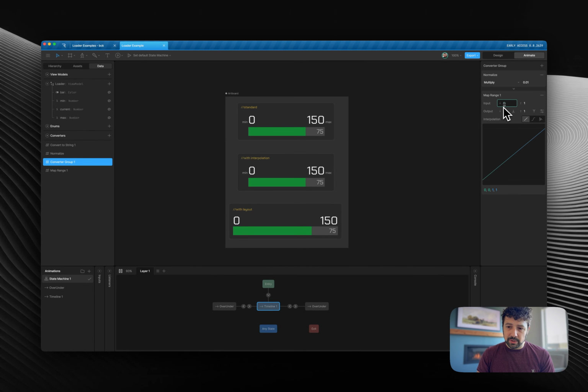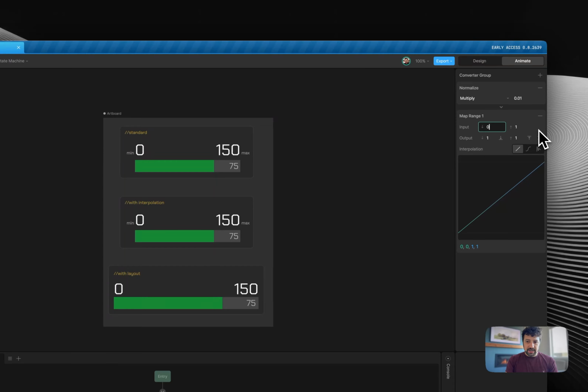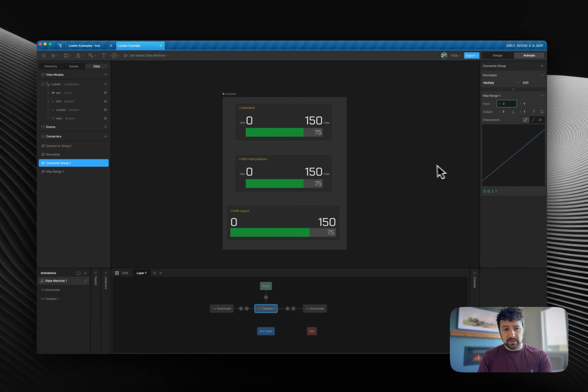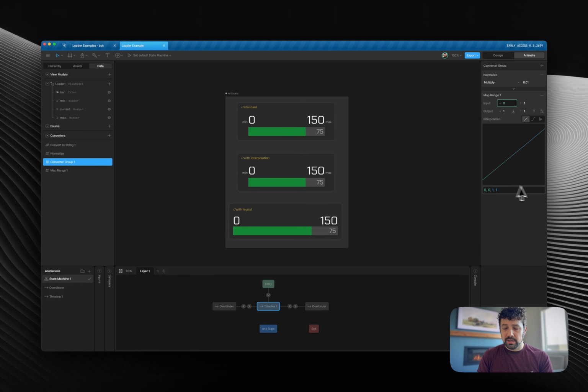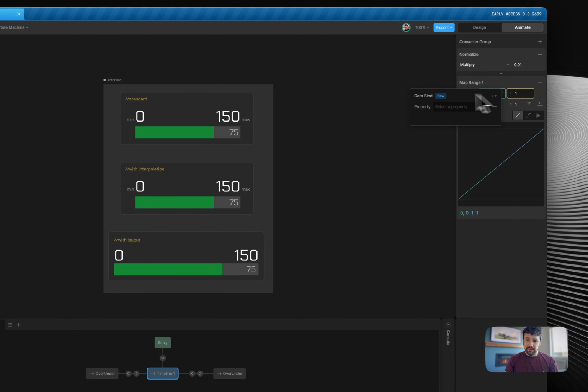They said that they're going to be fixing this so the data display is a little bit more consistent, because this is just a bit confusing. So I'm going to change it to 0 here, even though it's already 0 in my view model, just to make it easy to understand. So then we've got our top value. Now this is where we're going to bind our max value.